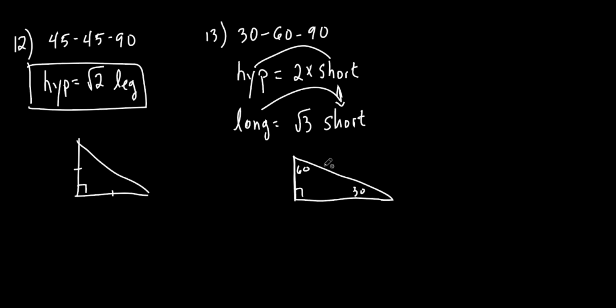So this is the hypotenuse because it's opposite the right angle. This is the longer leg because it's opposite the 60. So I'll give you one of them, and you got to find the other 2. So that's for 12 and 13. There's 2 answers. You got to get them both right to get that problem right. Everybody hear me on that? So 12 and 13, there's 2 answers for that. You got to get them both in order to get the problem right.